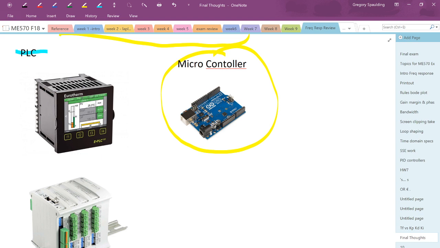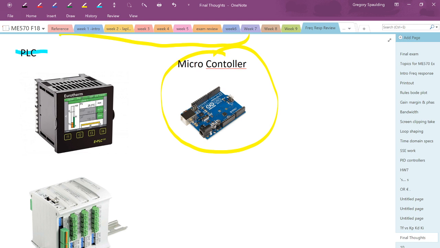A common application that always comes to mind is a washing machine in your house. You throw your clothes in there, you set it on a cycle, and the first thing it does is open the water valve and fill the tub up with water. It probably has two valves, one for hot and one for cold. Depending on what the cycle is, it'll open the hot, open the cold, or open both of them.